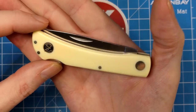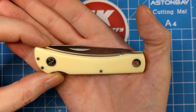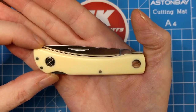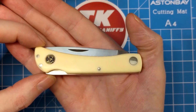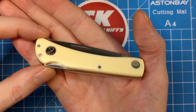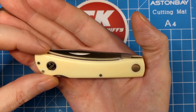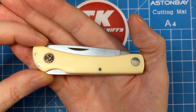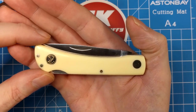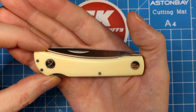The bone-handled one had tendencies to crack. They may have decided to make the Delrin version because of that — I'm not sure, but I'm really glad they did. Now we have a handle material that's not going to crack, and for a work knife that's really useful. So now we've got everything the original had without the concern of the handle getting banged around. This is the Pecos Tumbleweed.